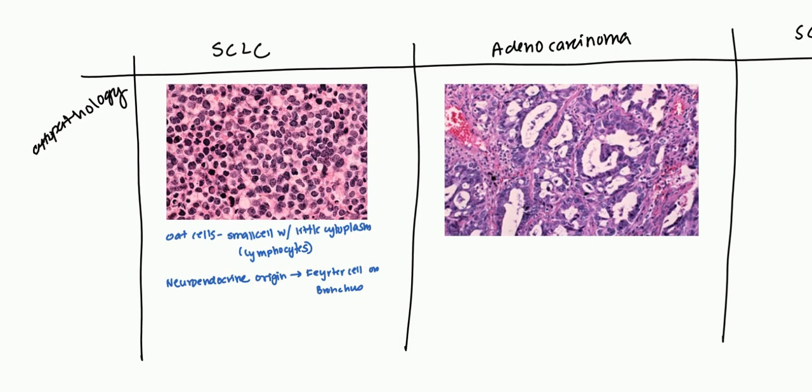Next, we'll look at adenocarcinoma. You can see from this image that it has a very glandular type of look, and it's mucinous as well, so you have mucus being produced within the cells. This is generally mucin positive, and it's also TTF1 positive, which is another marker for it. Depending on how glandular it is, it can be anywhere from low grade all the way up to high grade, depending on how well differentiated it is and how compact and glandular it is.